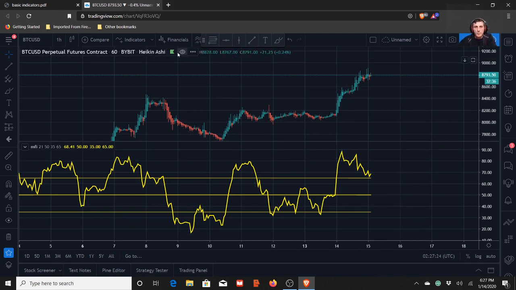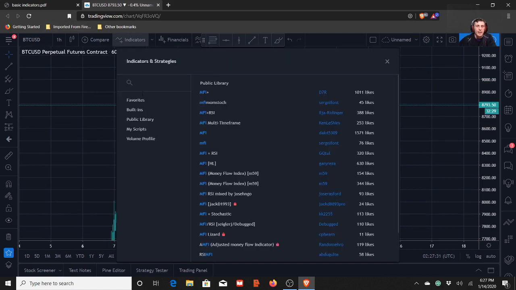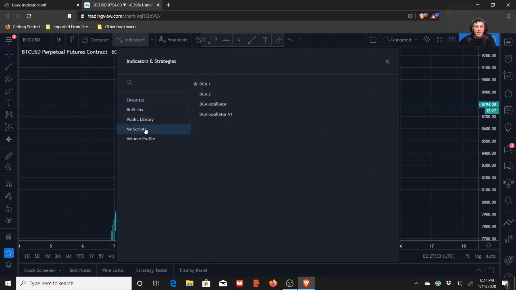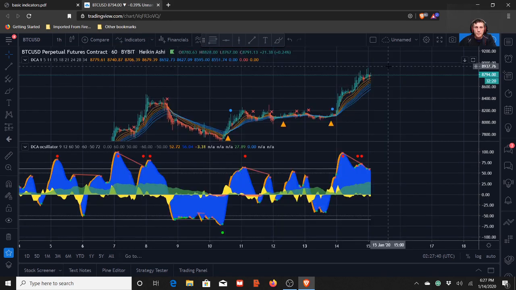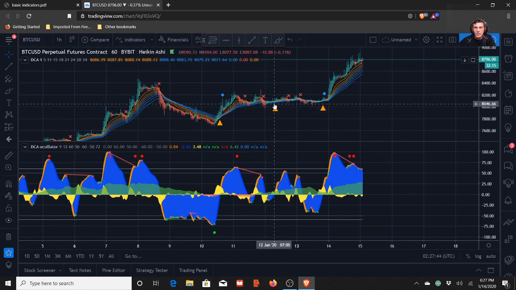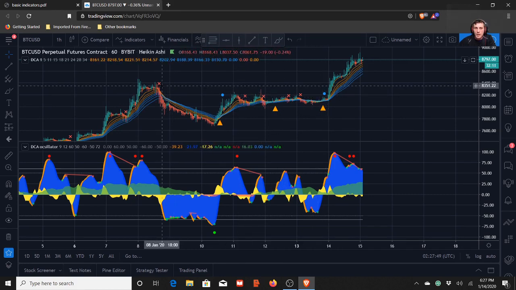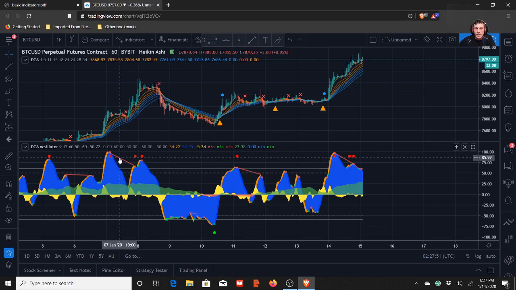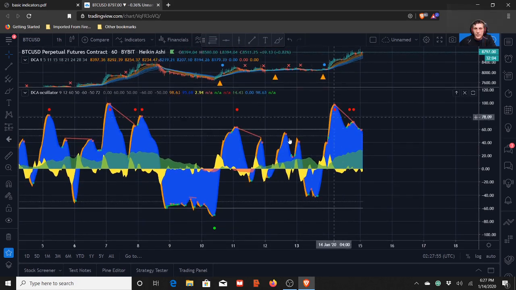Real quick, I want to take this off and pull up the DCA trading script real fast so you guys can see that you do not need all them when you can just come get our script and have everything in one. Okay, so our top script that overlays candles, we have EMA ribbons in here. This thing will tell you when to take profit, when a downtrend is starting. Over here on the bottom on the oscillator, you can see here's our divergences printing.